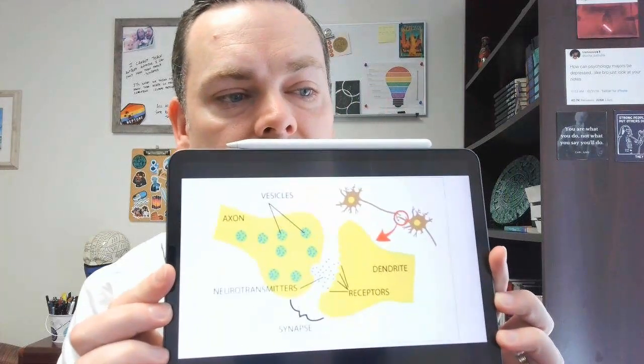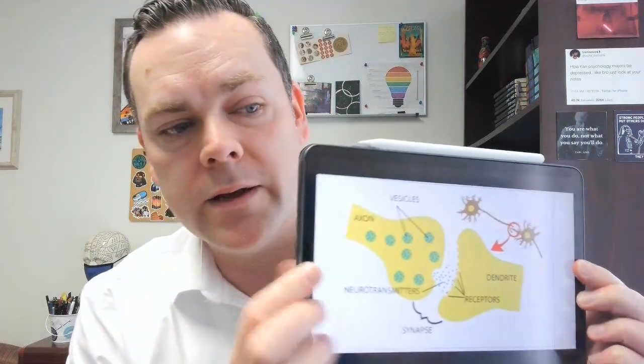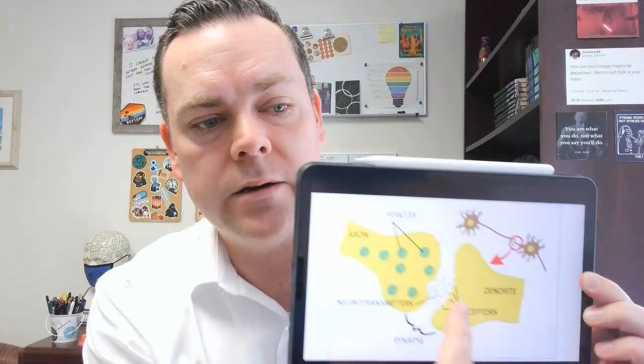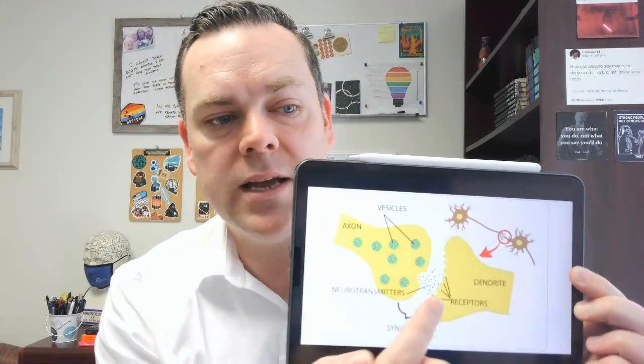So we can kind of see in this image a little bit about what's going on there. Right here in the middle, we can see how they're being released out into the synapse. We're just going to throw them out there, we're going to catch them, we're going to see, all right, this is the message, this is what needs to happen, and we're going to continue on. And this has to happen at each individual synapse.